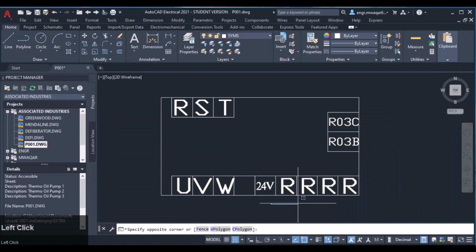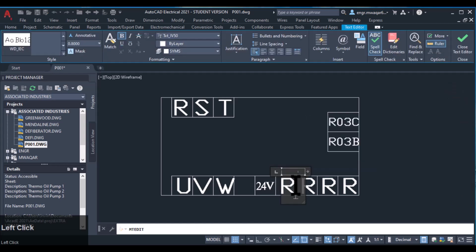V is inserted. Its value is now DL1, rescale it to 0.4.